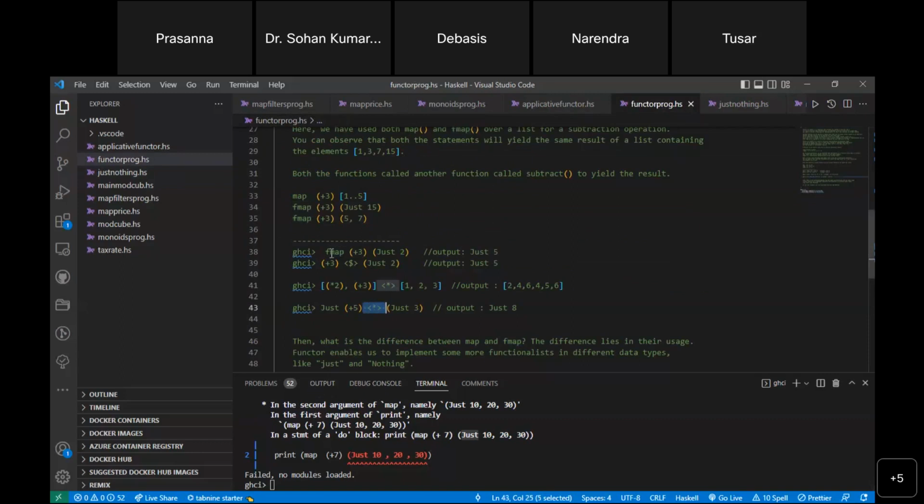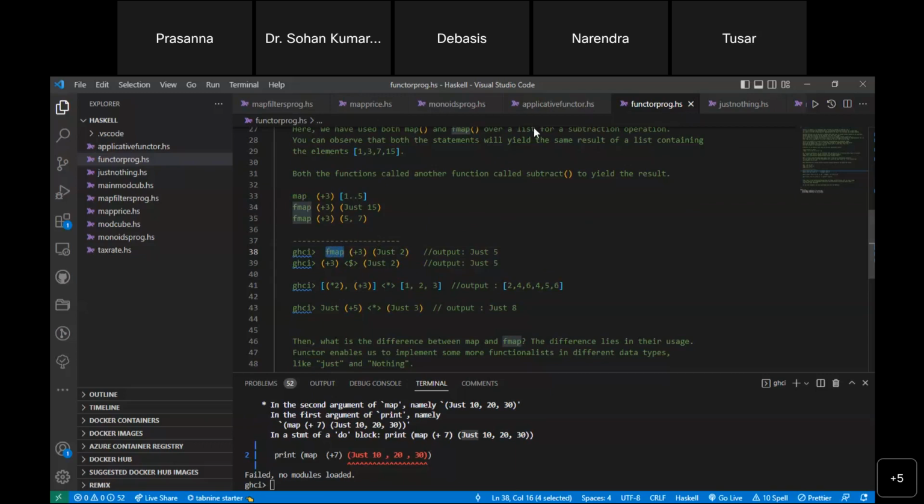Whenever I am using FMap in the functor class, FMap plus 3 on Just 2 adds 2 to the plus 3, so the output will be 5. But whenever I am not using FMap, FMap is defined inside the functor class, and when you are not using it, it is called an applicative functor.